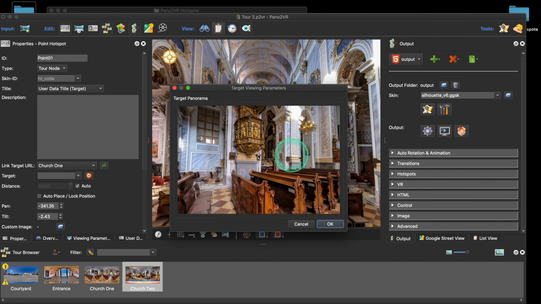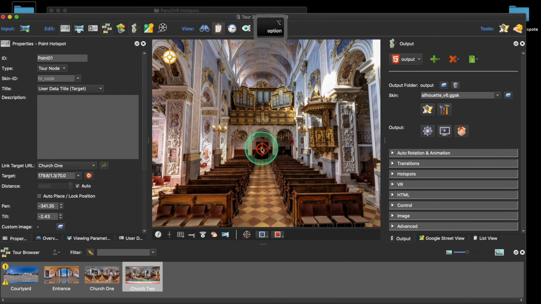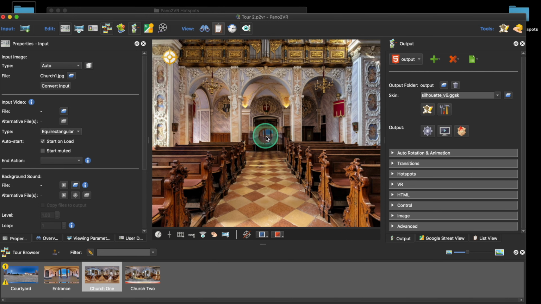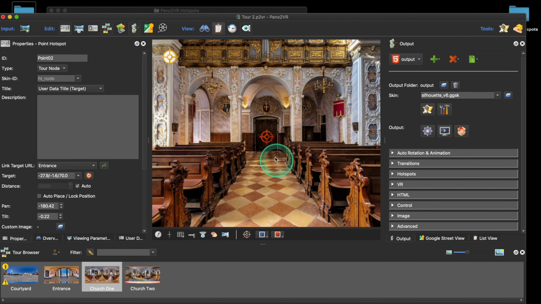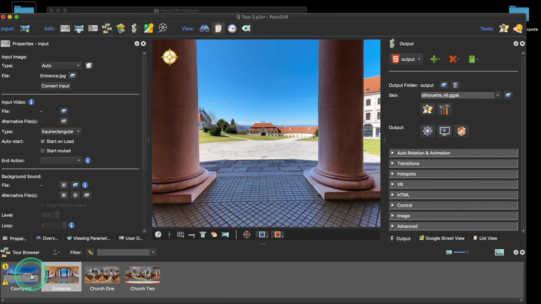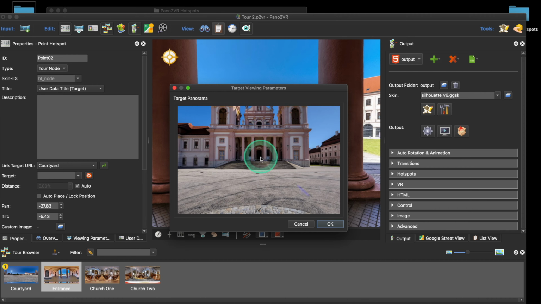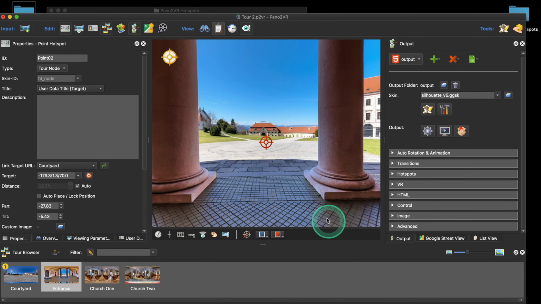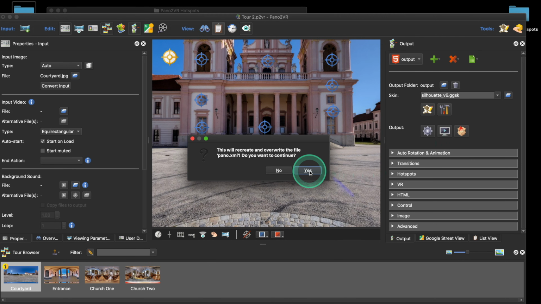This time around, I will be setting a different view because I want to follow my way out of the building. So again, press the alt key, click, and we just carry on doing that until we're out. Then put that one there. This time round, I may want to reface the way I'm going rather than carry on, because I might want to go back in, so I'm quite happy with that, and we can go back out. If I now publish the tour, that's exactly what we get. But as you can see, before I publish, we can test the linking and test the hotspots by just using the two keys, Alt and Command, or Alt and Control.